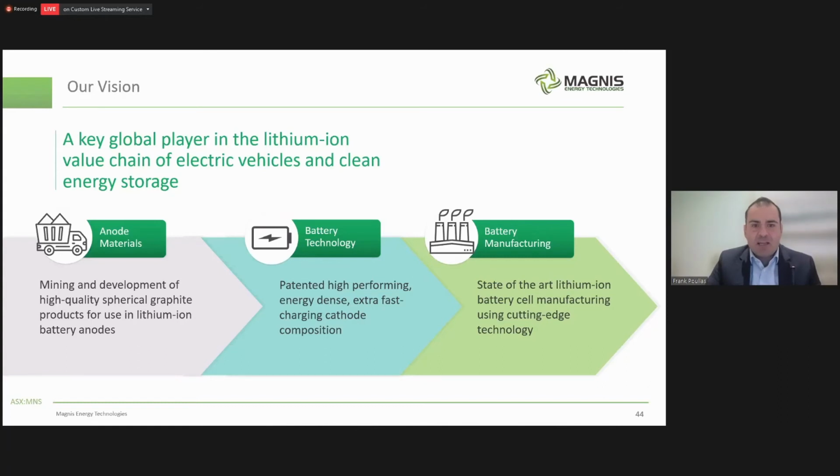We are a key global player in the lithium-ion battery supply chain, production and so on. It's something that's really unique, especially in the local marketplace. We're not producing a raw material or some technology that goes towards the lithium-ion battery. We are that integrated battery play where we're talking from raw materials to the technology to actually manufacturing the cells that would go into, whether it's an EV or an energy stationary storage type product. We're there from end to end. And it's something that I think is not only unique in the local marketplace, but actually unique globally when we start talking about lithium-ion batteries and cells.